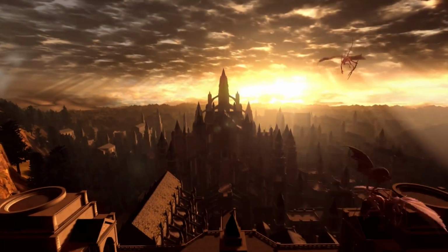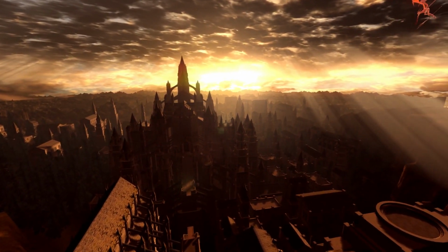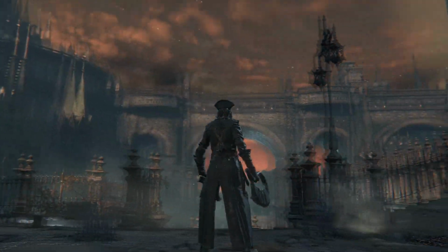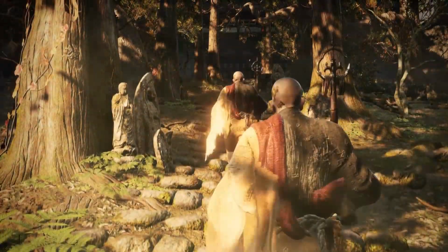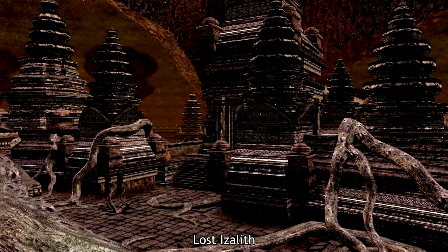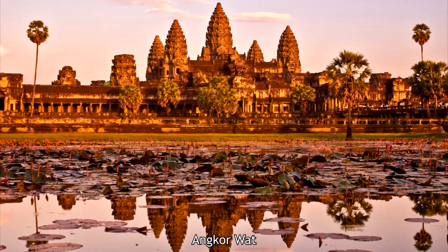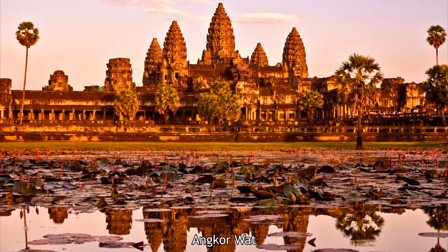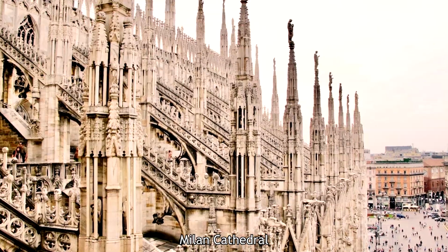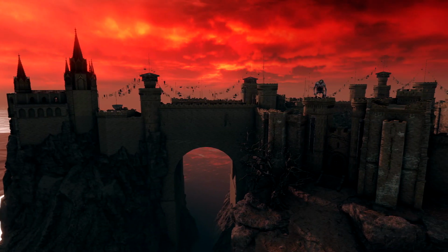Why, hello there. From Software is known for having an attention to detail in their games, making very conscious decisions about how they build their worlds. They evoke real-world history, culture, and other works of art as a way to visually convey meaning. One way they do this is through the use of historical architecture, sometimes almost recreations, to reference a time and culture in our world that we can translate into their games for additional meaning, understanding, and richness in the worlds of their games. And Elden Ring is certainly no exception.